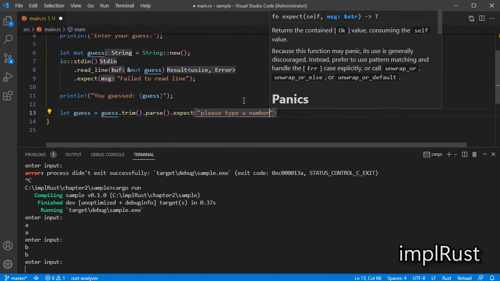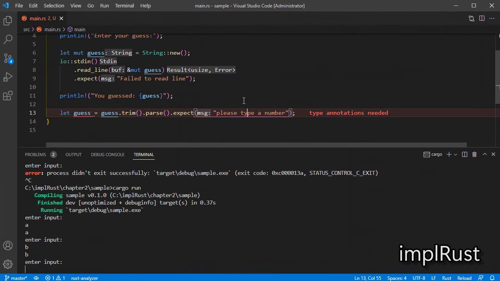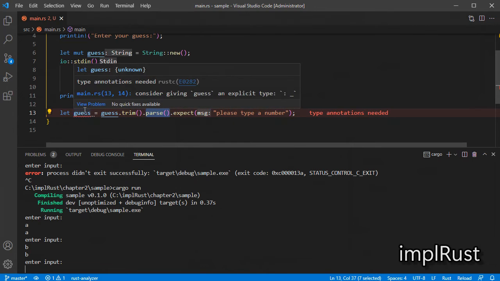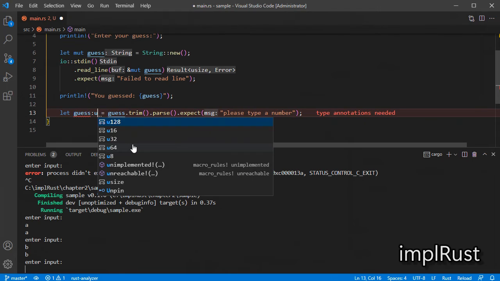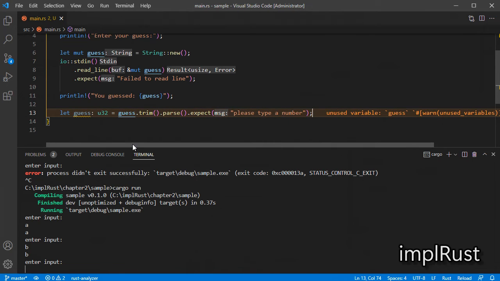All inputs are strings, so we have to convert the string into a number. For that, use the parse method and then use the expect method. Here we have to explicitly say the data type to the parse method. We will see parse in detail in a later session.